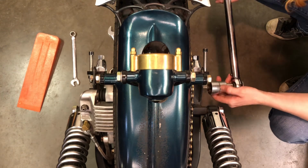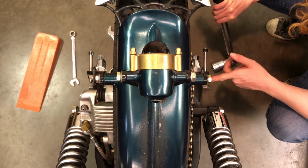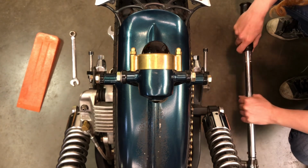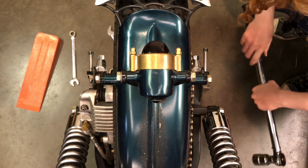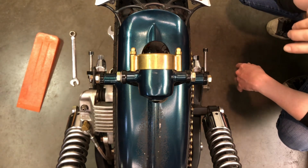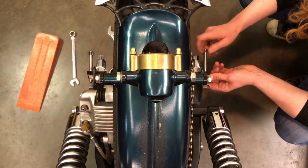So I'm close. I'm close to 40 pounds on here now. I just want to stop at a flat spot here without having to go tighter than 40 pounds. So I backed my torque wrench off to 35 foot-pounds, just to make sure it was close to where I actually want it for torque, and the torque wrench clicked. So somewhere between 35 and 40 foot-pounds right now.